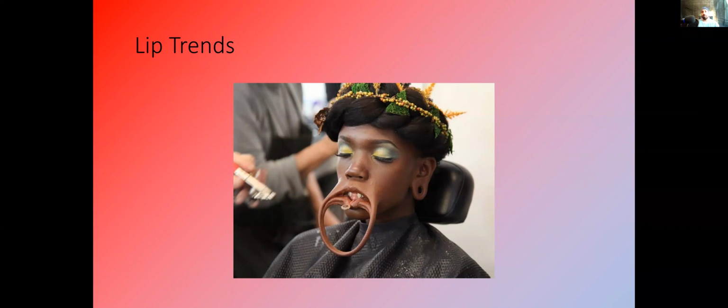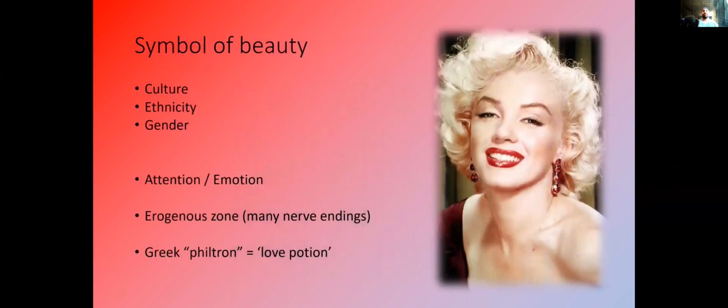Now, this lady is obviously from an Afro-Caribbean tribe, and they expand their lips. And this is going to be a sign of fertility and beauty and youthfulness. So this is how they measure amongst each other. Obviously this is not really a trend in the Western world, and it's not something I can do. It's out of my skill set, but there are various trends out there around the world.